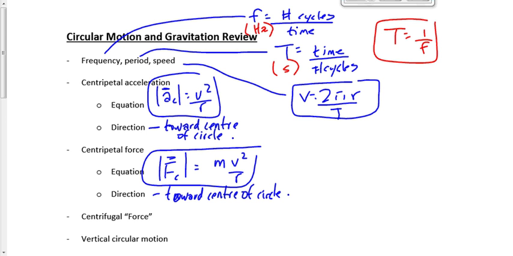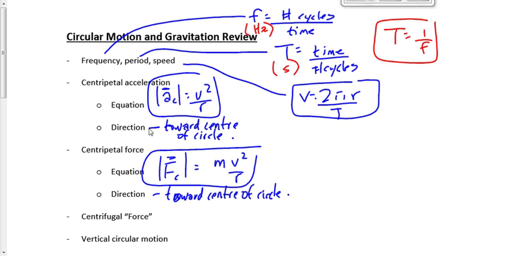How can you have a force directed toward the center of the circle? Well, let's think about what possibly can cause that centripetal force, which, remember, is never a fundamental force, right? It's always caused by something else. In the case of my keys going around my head, it's caused by my hand. Where's my hand? In the middle of the circle. If my hand is pulling on these keys to keep them in a circle, then that centripetal force must be toward my hand, which is in the middle of the circle. Okay, the centripetal force is toward the center of the circle, toward my hand.